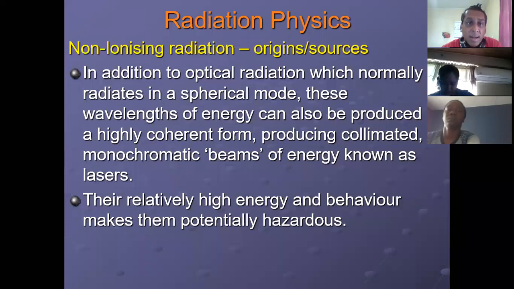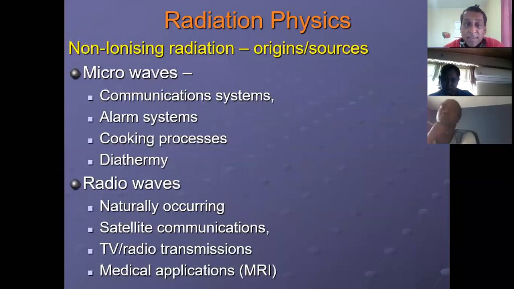So non-ionizing radiation, again, original sources. So we are going to still the same heading. There are different types. You have microwaves used in communication systems, alarm systems, cooking, of course, diathermy, and this is actually surgery, for want of a better word anyway, right? Diathermy is where they would use, like, again, you could probably think of it as heat, I want to say lasers to give you the idea, but it's not really lasers.